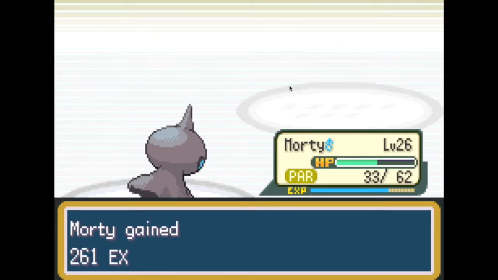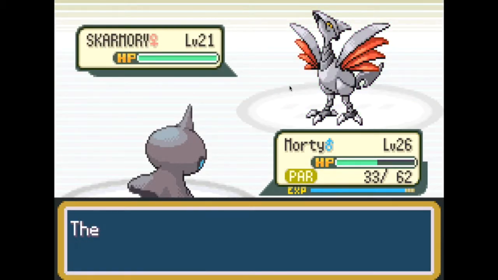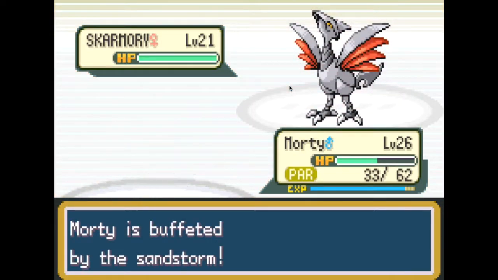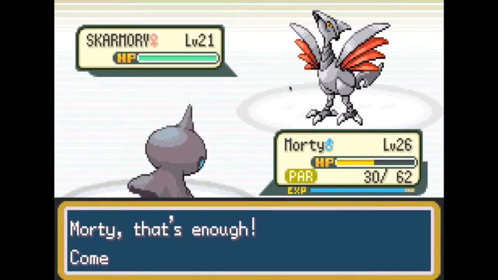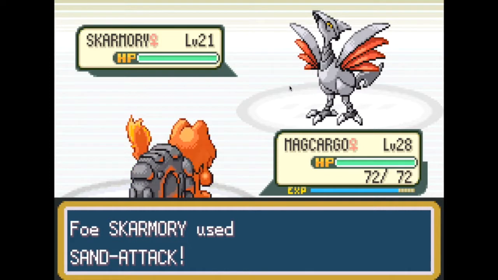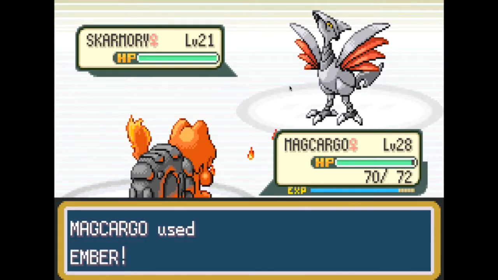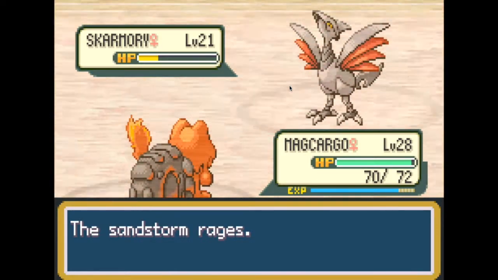Okay, so Morty goes down. Switch into Sandy, no. It'll be level 27. Let's switch into... how about... yeah, let's switch into the GOAT. Magcargo. It's Ember. I wonder if Magcargo learns Flamethrower anytime soon. I really hope so. Or I get a nice TM for Flamethrower. That would be really hype too. So far, TMs have been pretty garbage.